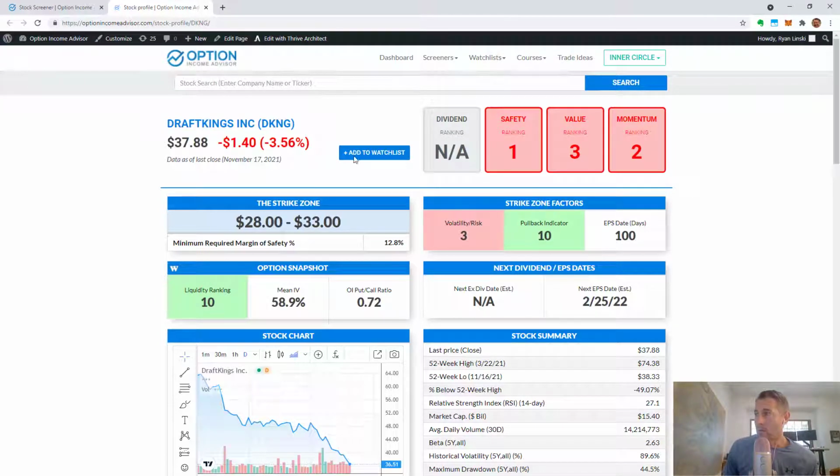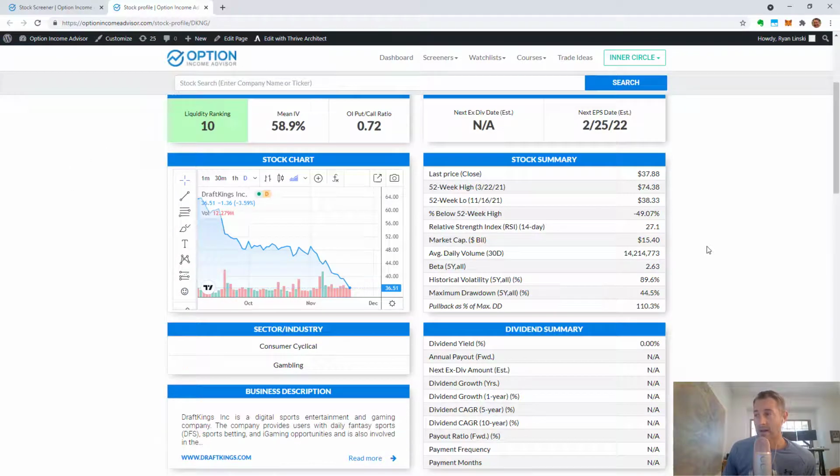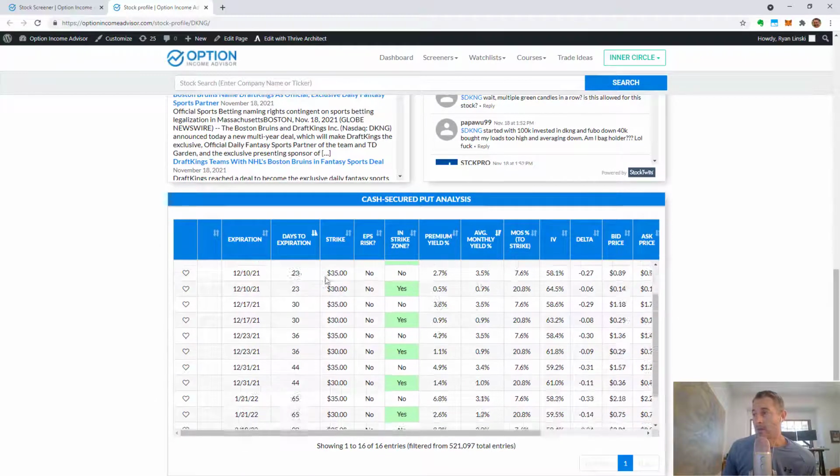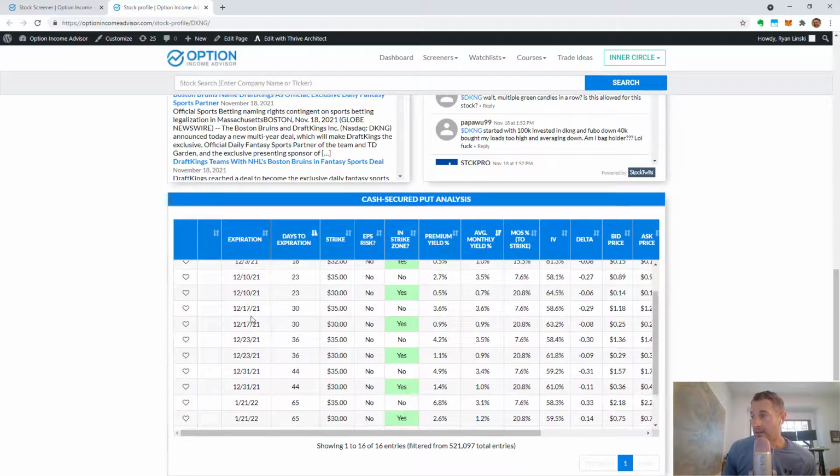And what I do from here, right, is I'll take a look at that screener, and then I'll immediately go in and start looking for potential cash secured puts on these stocks where the stock has obviously sold off quite a bit. And you can look, we're looking at the Decembers right now, and you can just find potential opportunities where you can still get really huge margins of safety.